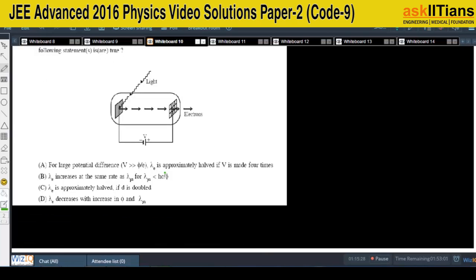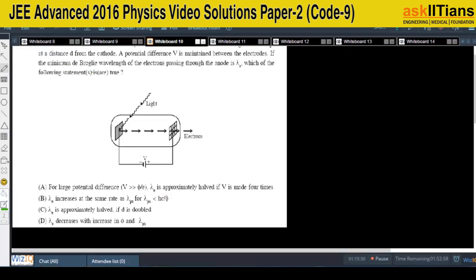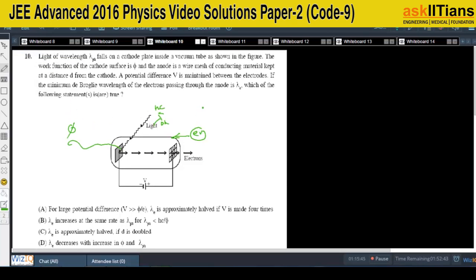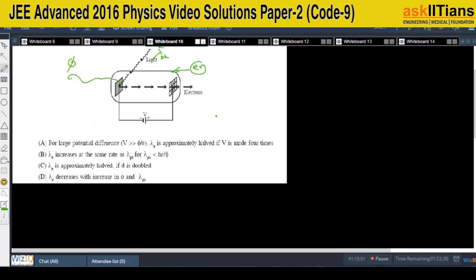Now we are given a figure over here, so we can say light falls on this with a particular energy hc upon lambda ph. There is a work function of this, that is phi. Also this will move with certain kinetic energy, but there is a stopping potential from this side. Also there is the anode side in this question, okay, so the anode wavelength is there. Now we will check the options.